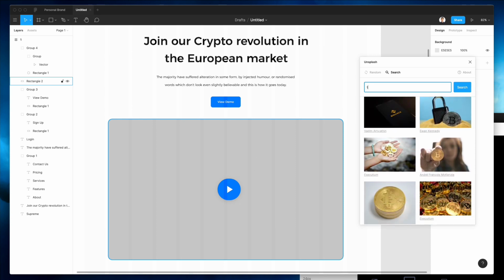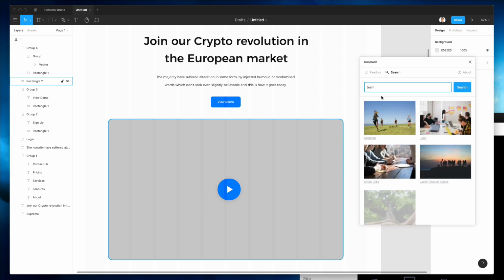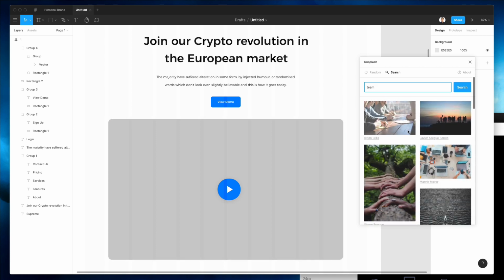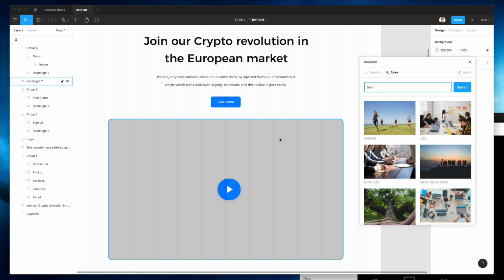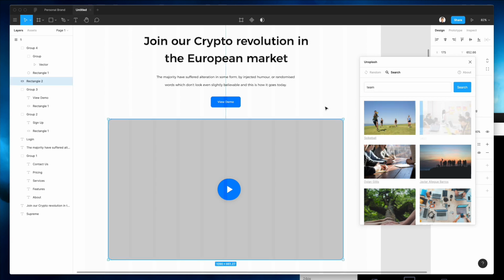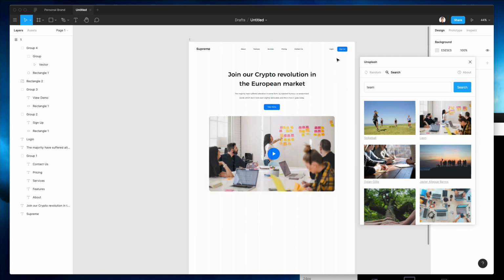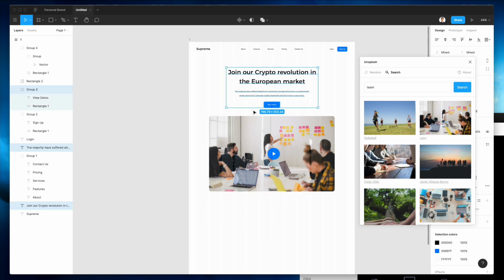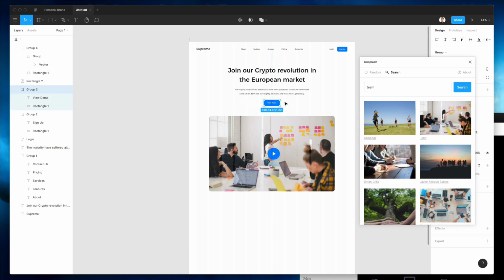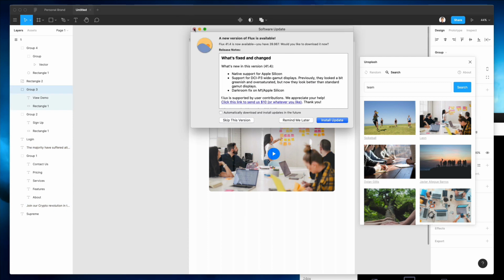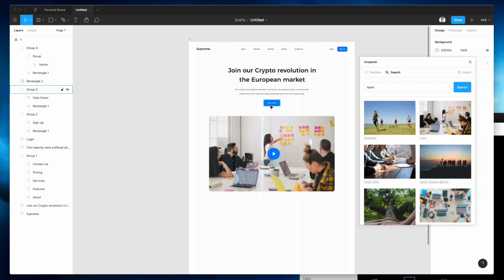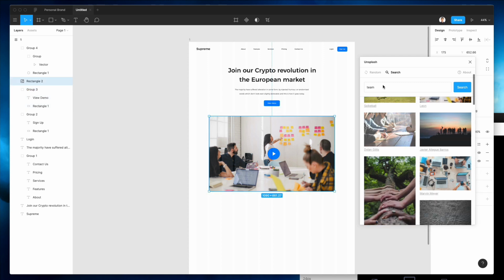So let's maybe find an image of a team or something. We want to go with a minimal approach and something which isn't too elaborate, if you wish. So maybe something around these lines, but I feel like this one is a tad too classic.